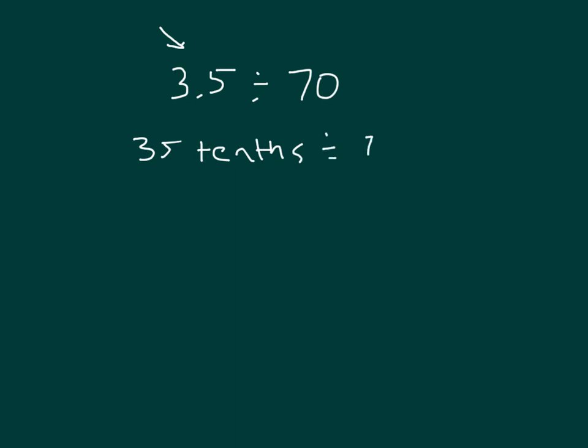Now I'm going to go ahead and decompose and break apart 70 as a factor of 10. 10 times a number, and I know that is 10 times 7. So this is now 35 tenths divided by 10 divided by 7. 7 a little bit nicer there. I know that if I divide 35 tenths by 10, I would get 35 hundredths.